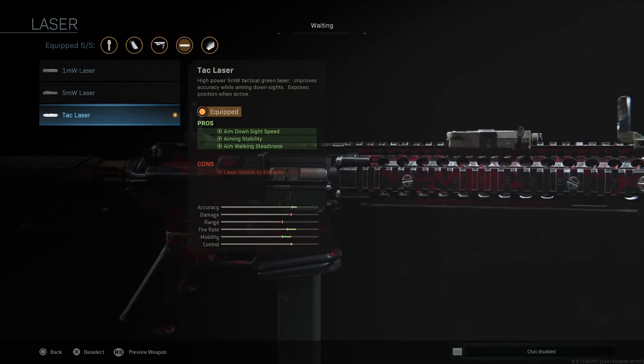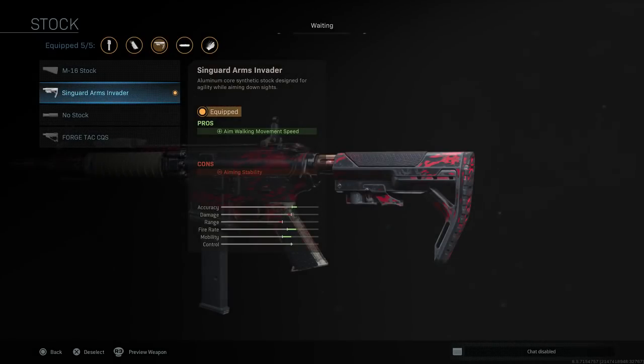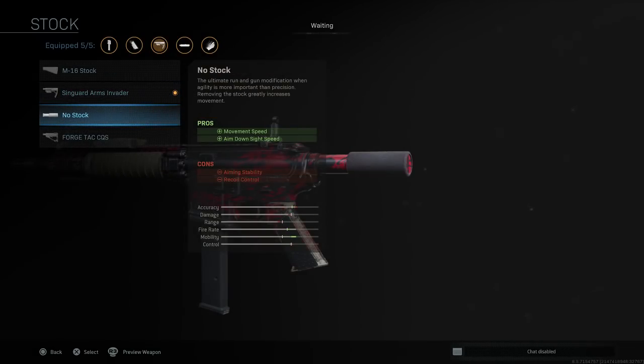Tac laser is nice. You get 3 sort of speed ups on this weapon that do help up close. And then once again, I stick with the stock. If you want to get a little bit more ballsy, you could go with this, give up the stock, and add a little bit more out of controlness with this weapon. But at that point, you're going kind of all in up close. You might as well just pick the MP5. I don't know. It all depends.